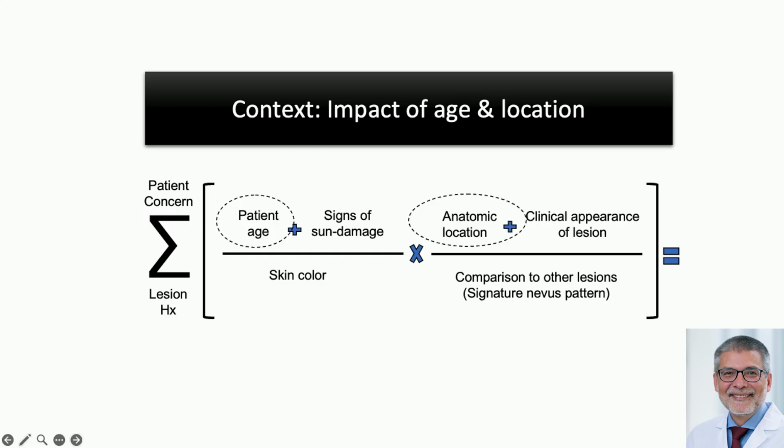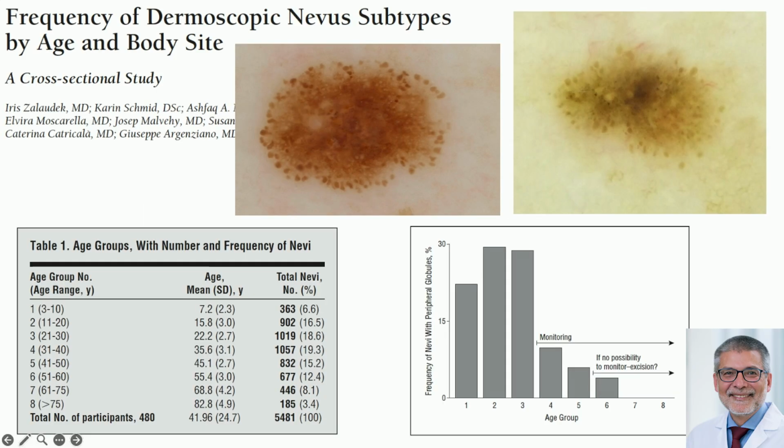And then the other one is anatomical location. The age issue has already been brought out in about 3 or 4 different studies. This was the first one that showed that if you have this peripheral globular pattern, it tends to occur in youth and not in old age. And in fact, if after the age of 50 you see a pigmented lesion with peripheral globules, you have about a 50% chance that that lesion will end up being a melanoma. So at that point, we don't take chances. At that age, we just go ahead and biopsy these lesions.